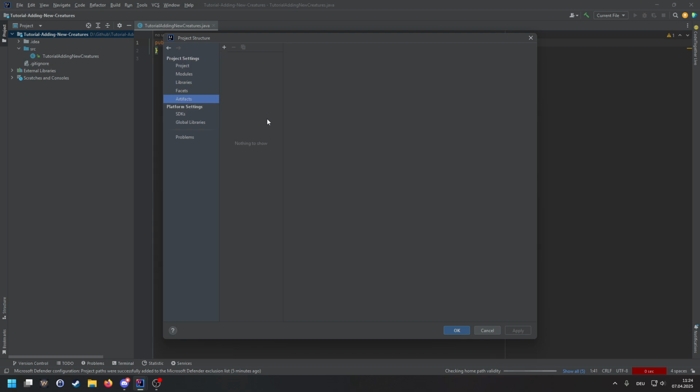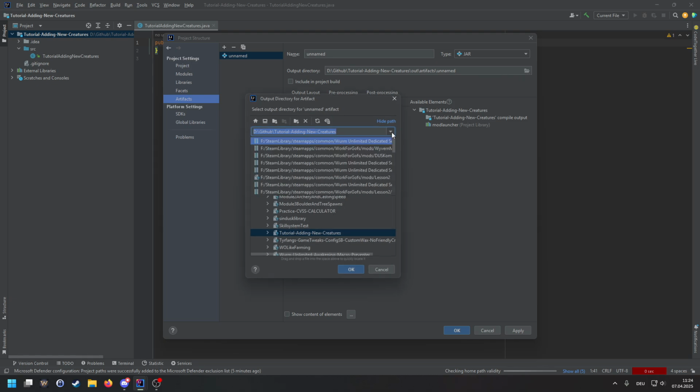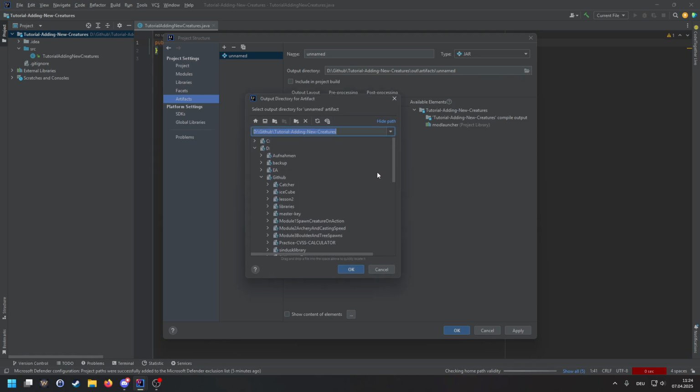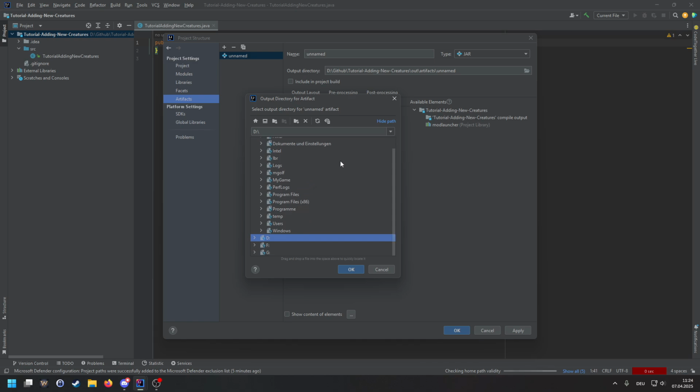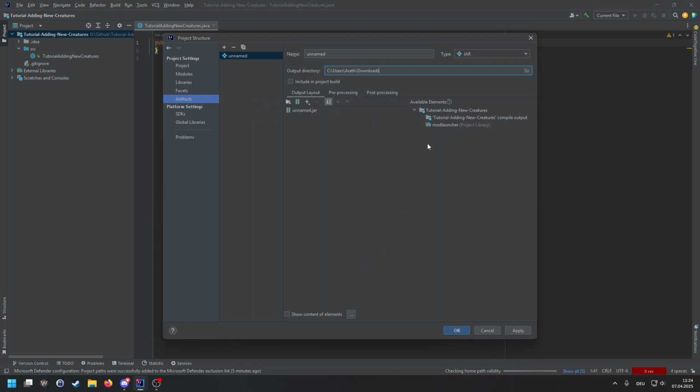And then we will need an artifact, basically the jar file. I'll just say, okay, I'll need an empty jar. And this will go to, that's a good question. I can't test it locally here because server packs are currently not working on this PC. But I can put it in the downloads folder or something like that. Downloads. Okay. And then I'll just upload it to the server later to show you if it works.